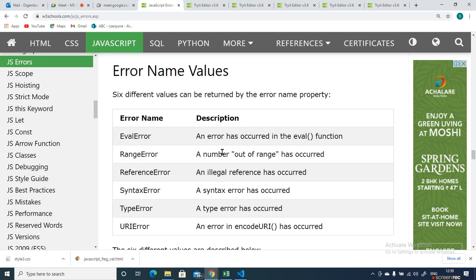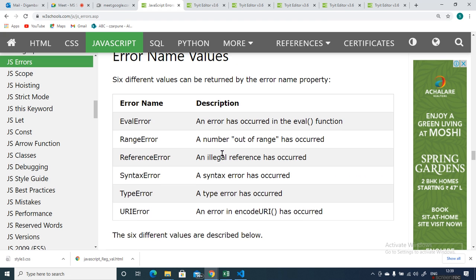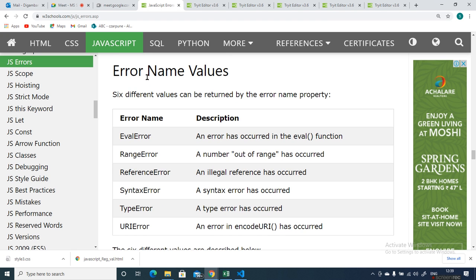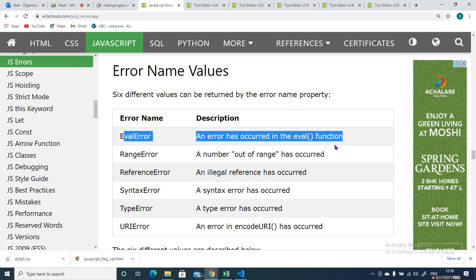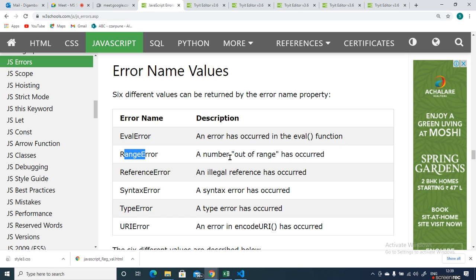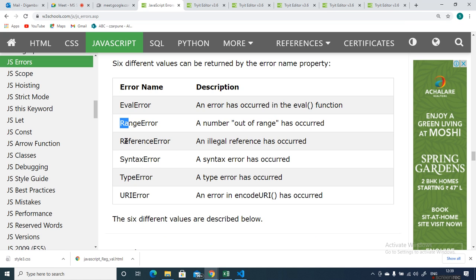So see, there are different error names. Eval error, which nowadays does not exist. Range error: you pass a value which is out of range, then range error. Reference error: an illegal reference has occurred, as I showed you earlier when the reference error occurred.